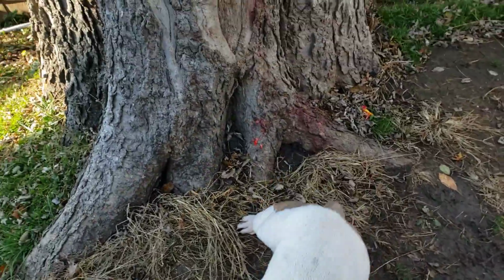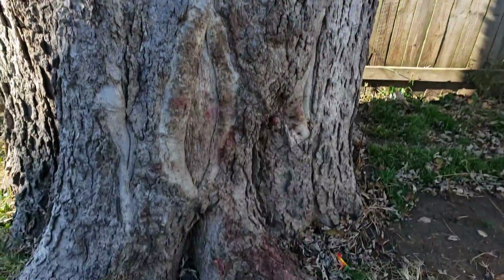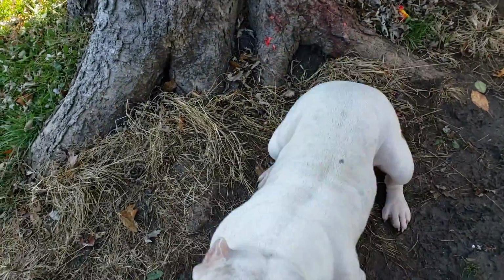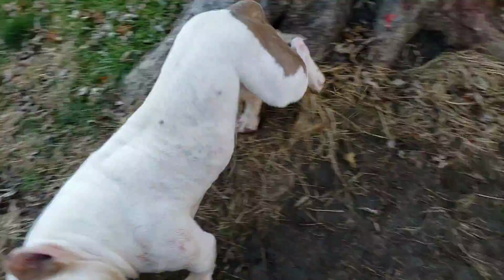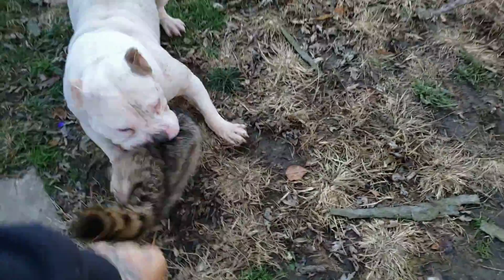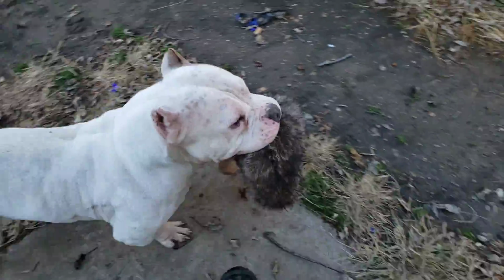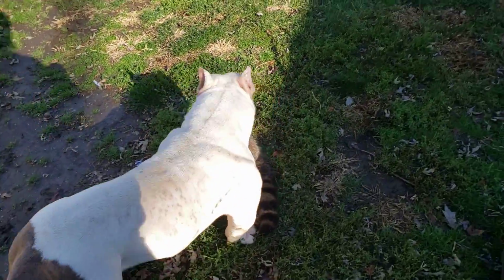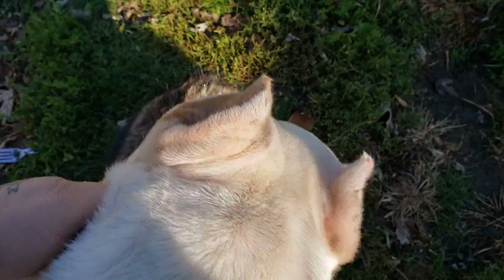Now again, if you got a spring pole, you can put the pelt in the spring pole, get it to lock in there, let the dog play with it, stuff like that. Again, just start them out small. There ain't no sense in taking your dog and throwing it straight on a raccoon. What you're going to do is cause problems. It's going to cause your dog to end up getting hurt.